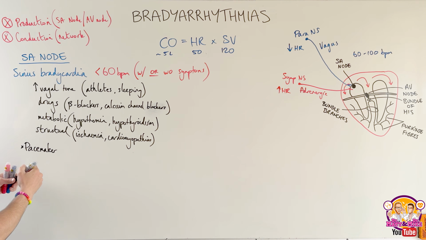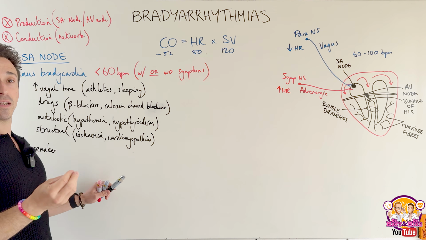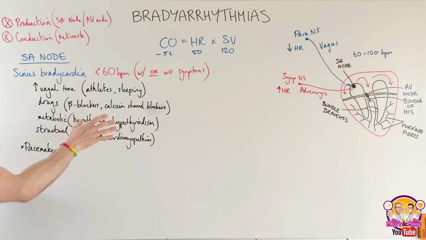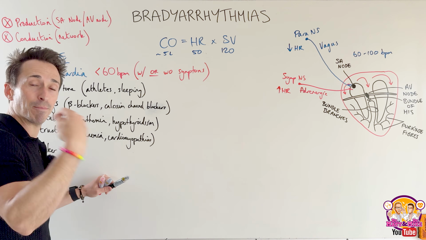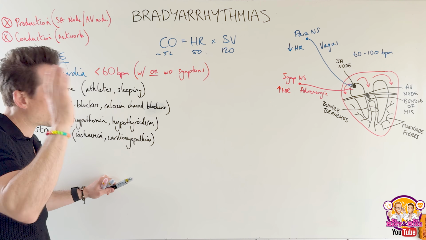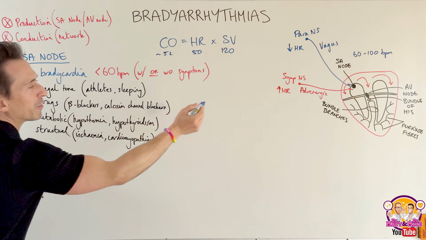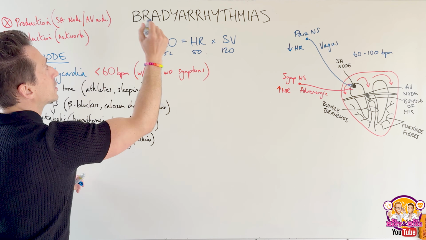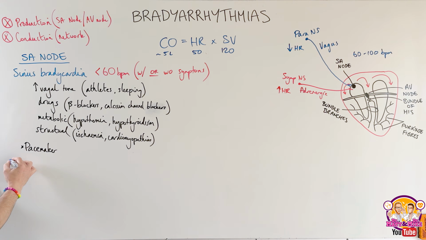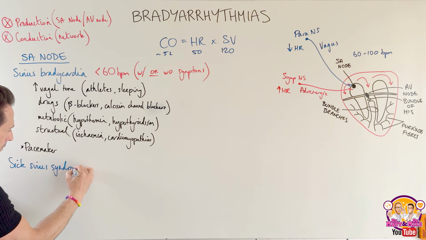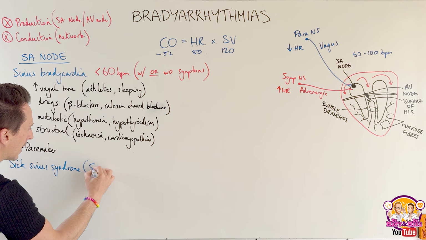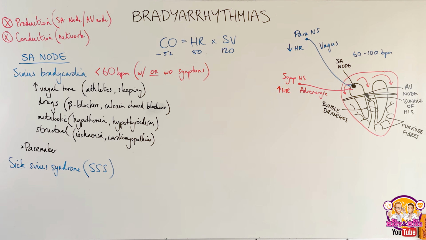Now you're going to find as we move through this video that most of the interventions, if they're not pharmacological for bradyarrhythmias, will be pacemakers. It sets the rhythm. It says, okay, I'm overriding whatever the heart is doing. Now, the other thing we need to talk about here is this. Another type of SA node issue that causes a bradyarrhythmia is what's called sick sinus syndrome, which is a cool name, but a terrible condition, SSS, sick sinus syndrome.